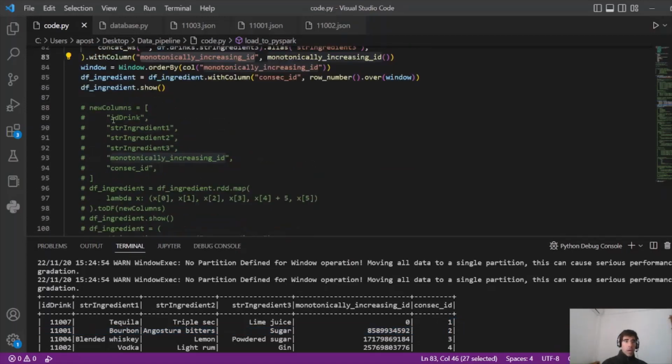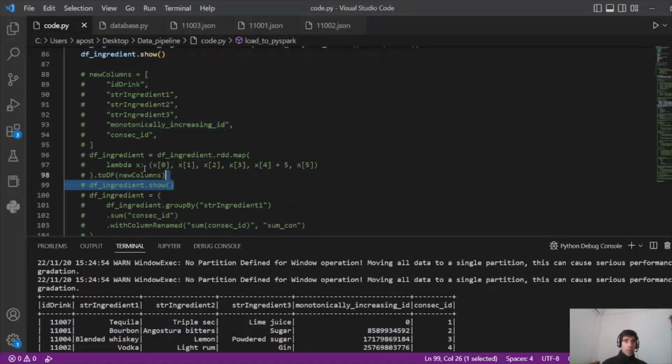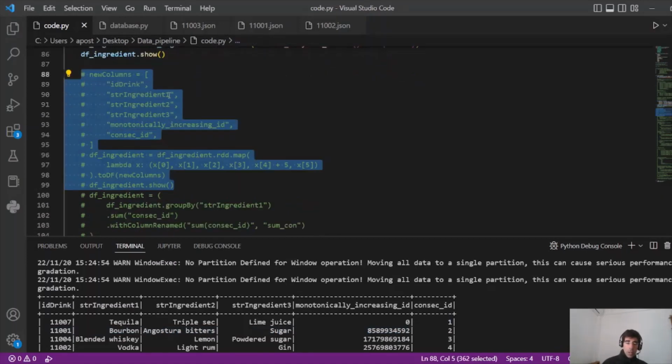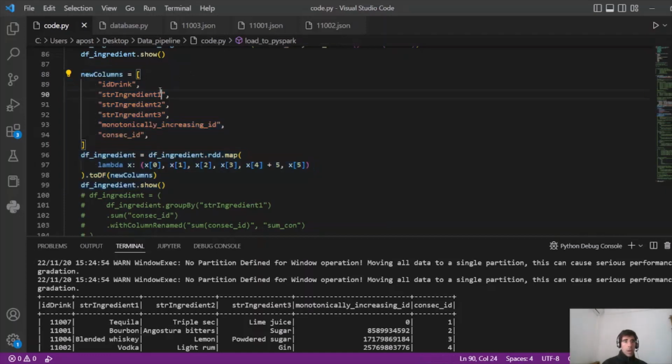Moving on, we have another transformation here. Let me uncomment that, and you will see that when we want, let's say, to add 5 to this column, the monotonically increasing ID, or whichever column you want. In pandas, we can use apply, and it's going to apply the function for each record in the dataset.